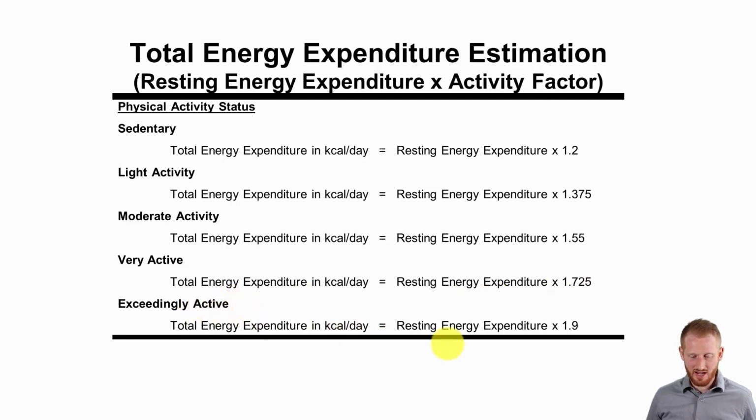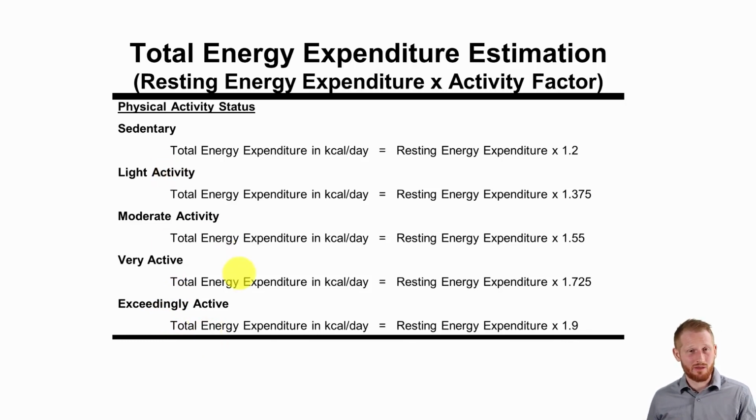And the last one here, exceedingly active, is 1.9 for the activity factor. This is somebody whose job is very physical, so they're active for 8 hours a day, or maybe a really high level athlete, the type of person who's going to be exercising 3, 4, 5 hours a day. That's this kind of person here. And I'm very briefly describing these categories. If you look online or in various textbooks, most of the physical activity factors you see are going to be these values here. They call the categories slightly different names depending on the source, and they will typically have a fairly similar description of each category.